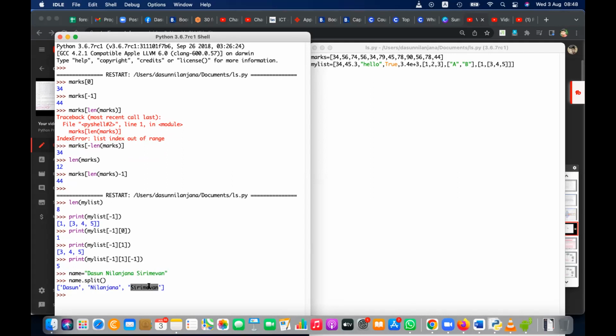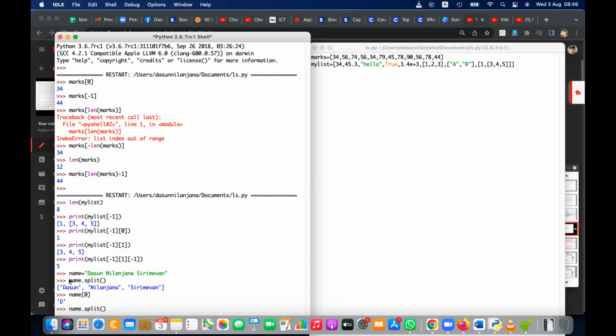Oh yeah, the name split. Yeah, I remember that part. So this is divided into list items. Now you can easily access. You can say name 0. Once you divide, you have to assign the split one to some list.